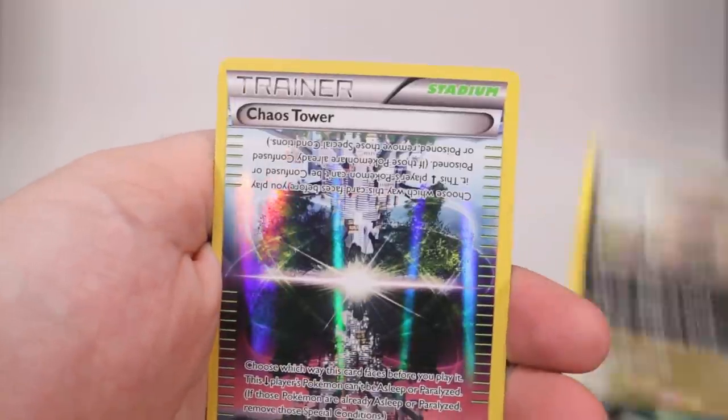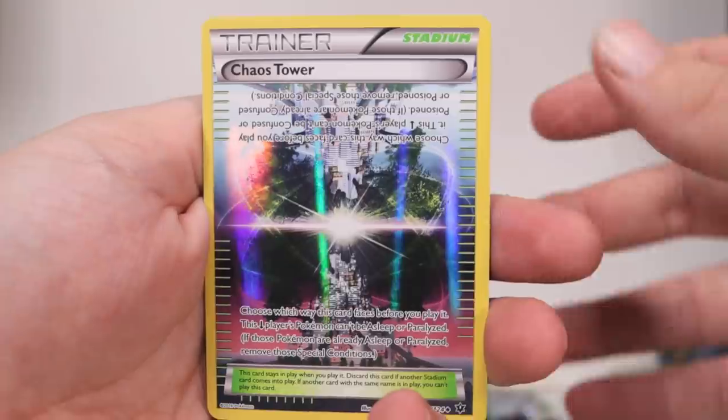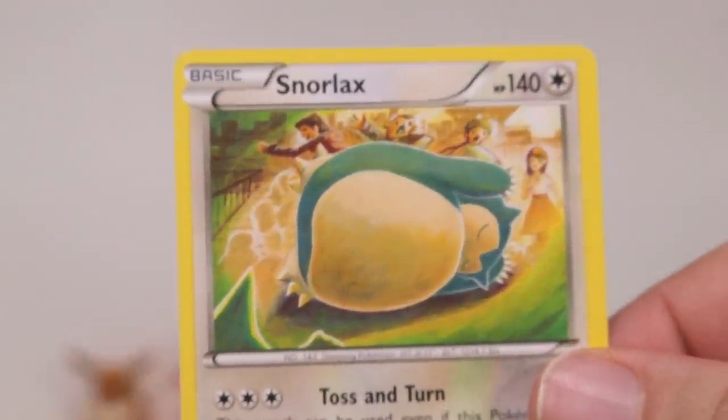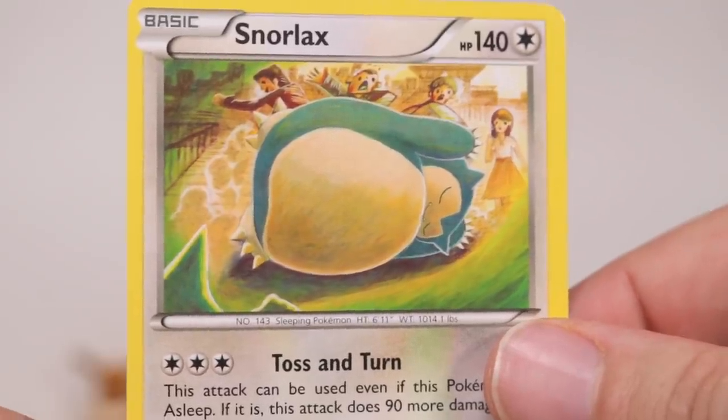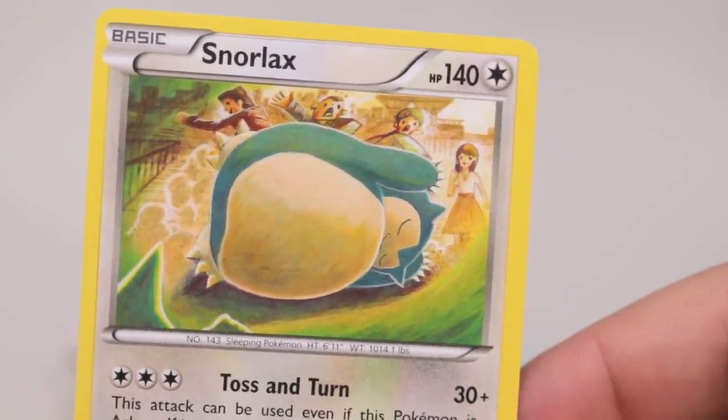Okay, okay. Up next, we've got a Chaos Tower. Full stadium, reverse. And on the very... What? I've never seen that. He's so fat. Look at all these people trying to roll him out of, like, the town square. You gotta use the flute, you absolute idiots.